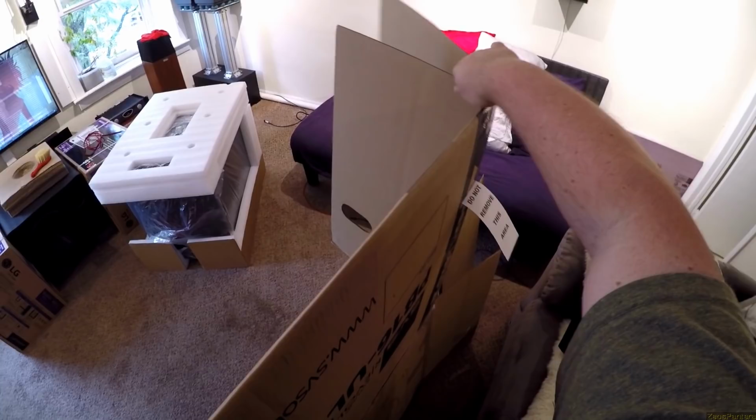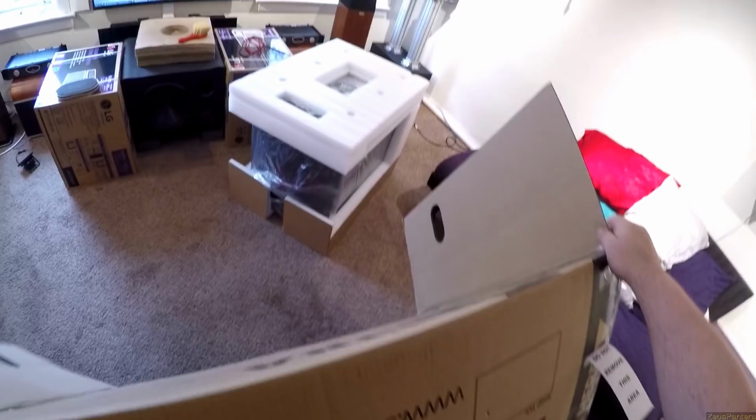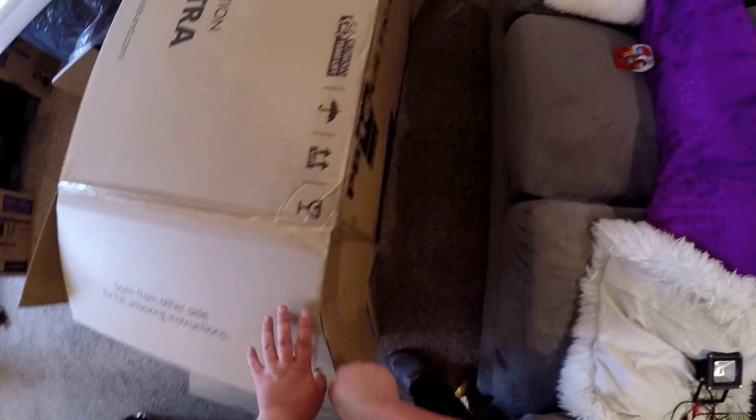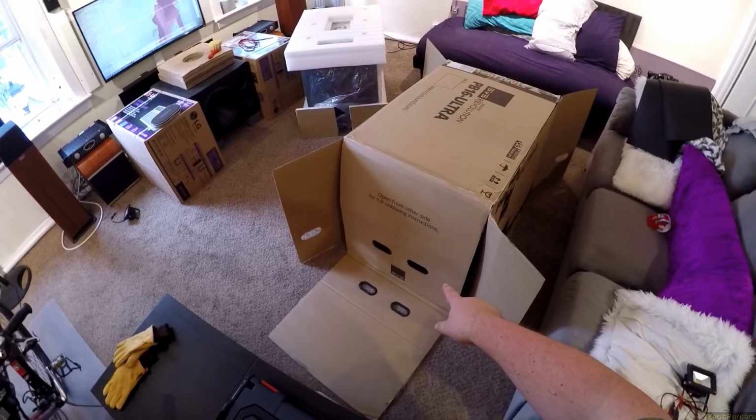Do not remove this area. Come on, kick out. I believe that's correct. PB Ultra, the plastic loops at the bottom. That's why you always film yourself unboxing something stupidly big. I'm gonna open from other side. Oh shit, which orientation was this in? Back to the videotape.